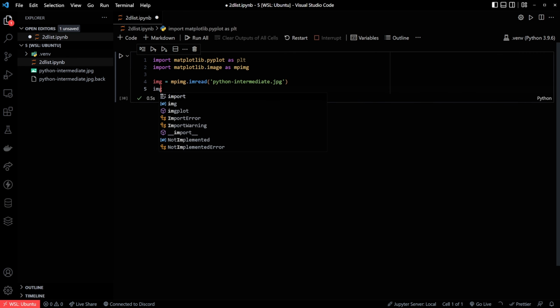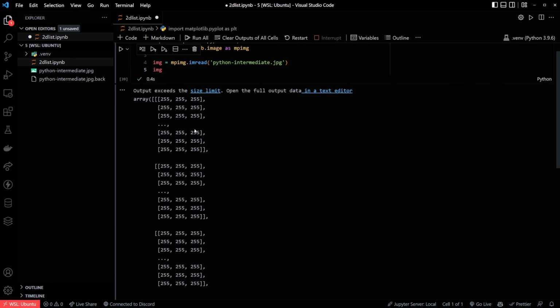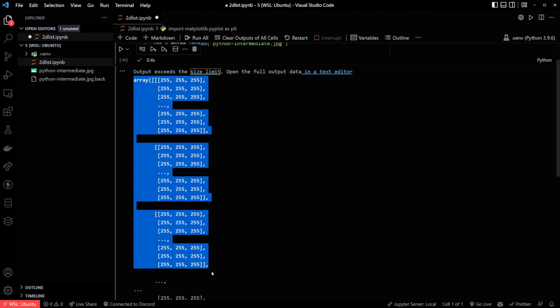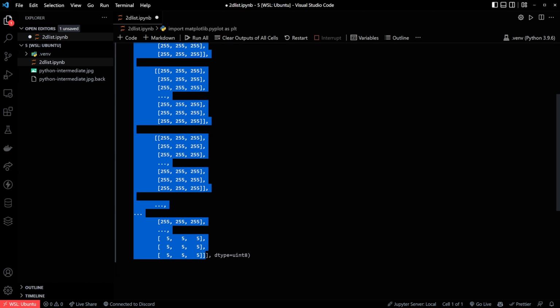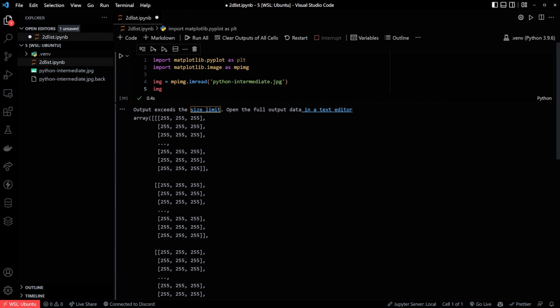And now if I print out what this is, we can see that it's an array. And this is just a NumPy array, so don't worry about it. It's basically the same thing as a list, except it has some more functionality in it and it can be a little bit faster than a normal Python list, but overall it's just a normal list. But if we take a look at this, we can see that it's actually a 3-dimensional array.